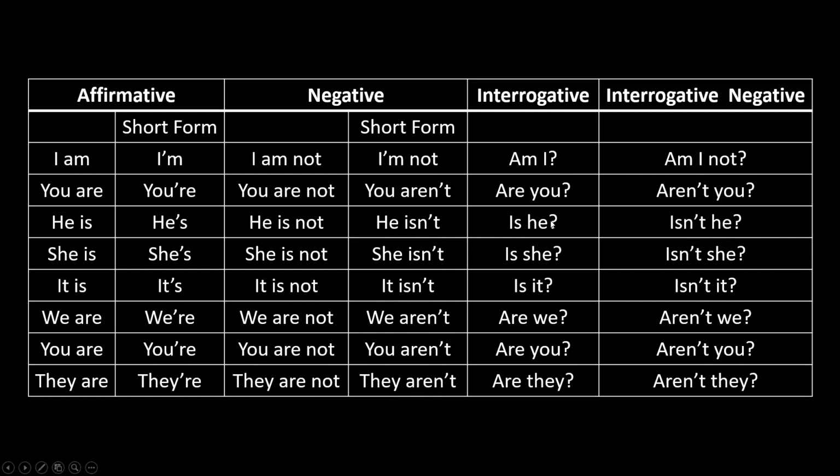Okay? And here we have the interrogative form or question form. So in questions, we just invert the position of the verb. Here in the affirmative, we say I am. In question forms, we say am I? Am I a teacher? Am I from Brazil? You are becomes are you? Are you from Brazil? Are you students?